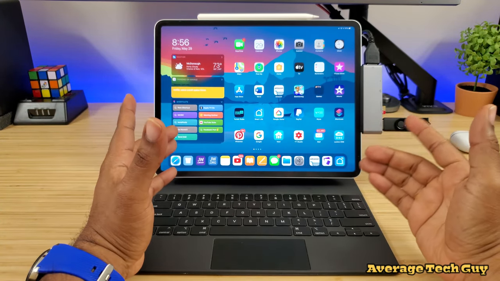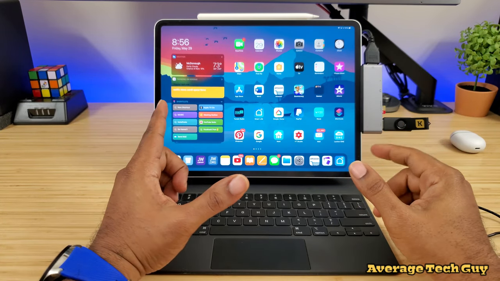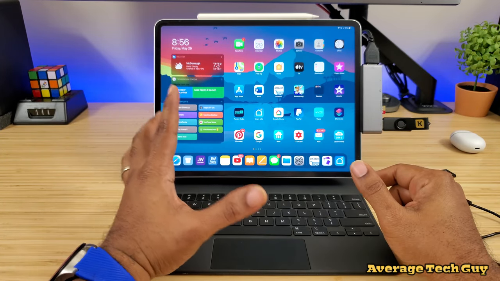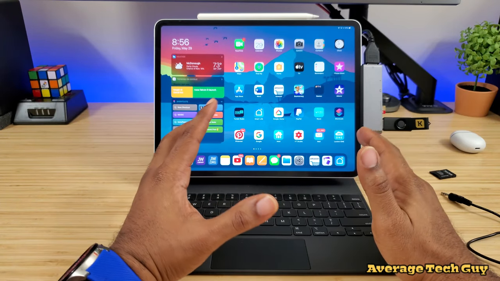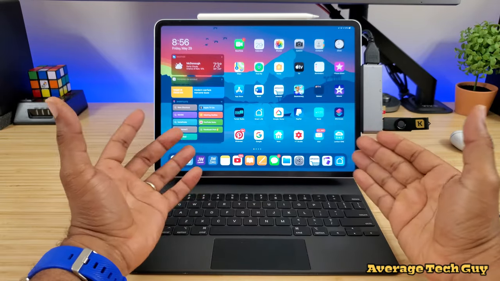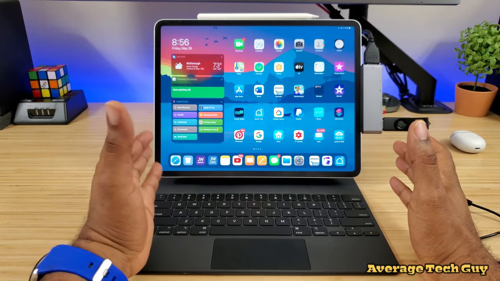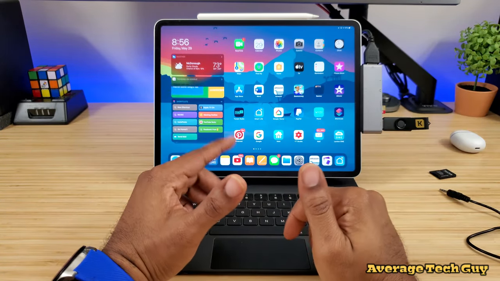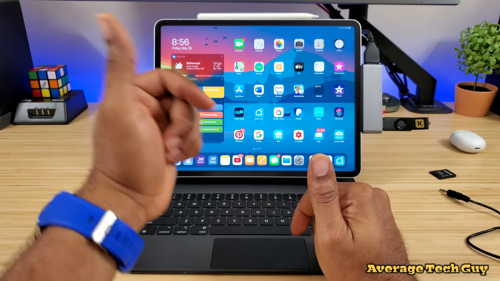So all in all, pretty good product. I give it a big thumbs up. Now you're going to be able to pick this up for about 40 bucks. So I think it's a really good buy, and it's a really good device on a budget, just because a lot of the bigger companies sell theirs for about 70, 80 bucks, but you can get this one for about 40 bucks.